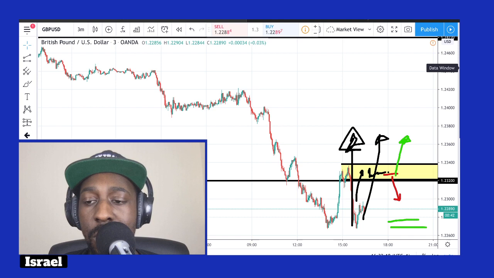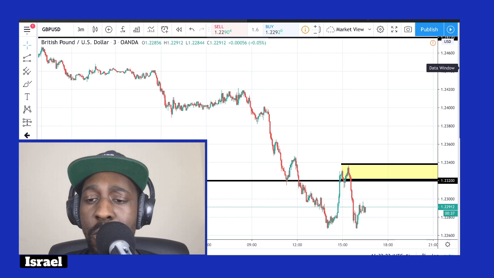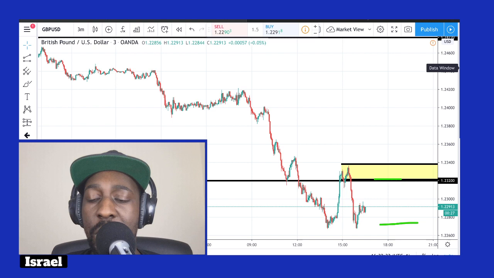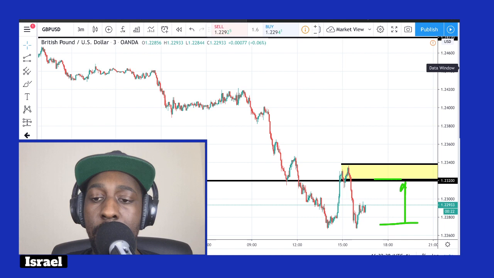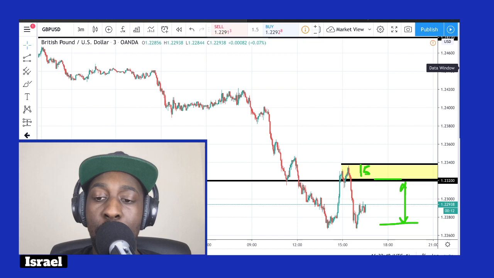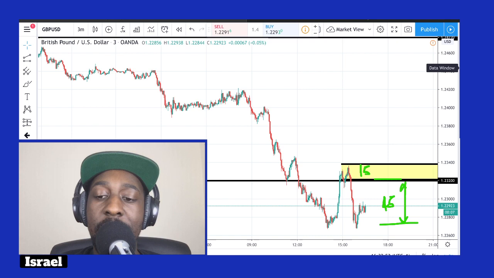Okay? Because if this is 123.20, and down here we're at 122.60, 122.70, this is 50 pips. So even if we can get a trade on in this area at 15, we can compress the 20 pip window to about 15 or less. All we need now is 45 pips. But remember, down here, 122.20 is about 70 pips away. So we could potentially have one trade done and dusted.